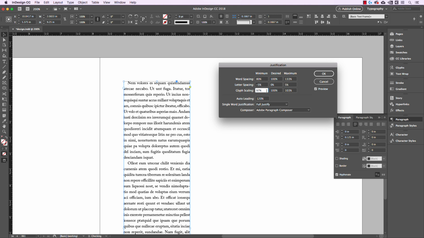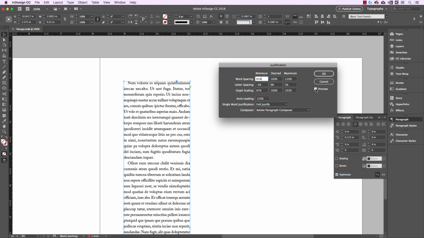So the idea here is that these adjustments are so minor that you're probably not going to be able to detect it with your eyes, but it's going to allow InDesign to create those nice even lines. Okay, let's also change the word spacing because I always think that this default is a little too extreme. So let's take the maximum down to 120 so we don't get those huge spaces. And the minimum, let's set that to 85%.